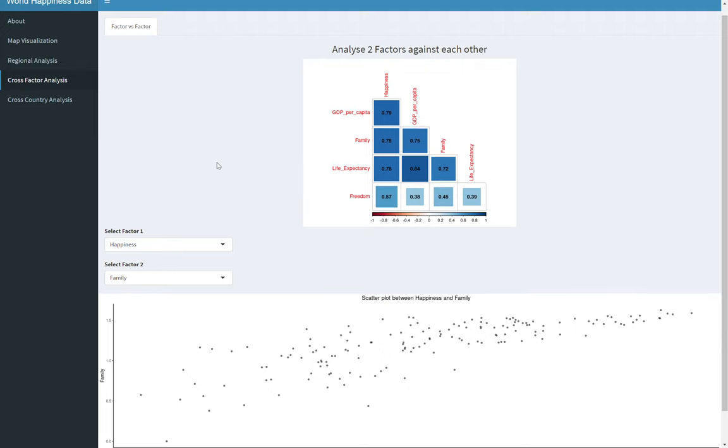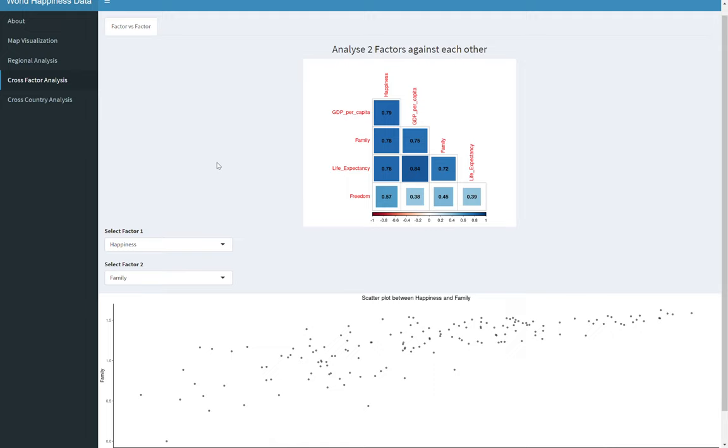As we can see, now we all know that correlation does not imply causation, which means that when I say that GDP per capita and happiness have a correlation of 0.79, it does not tell me what affects what. It just tells me that something is positively affecting the other thing. This causation might not be very intuitive to us. We cannot look and determine what affects the other without additional data, but in some cases it can be very easily determined. For example, if I were to take life expectancy and family.